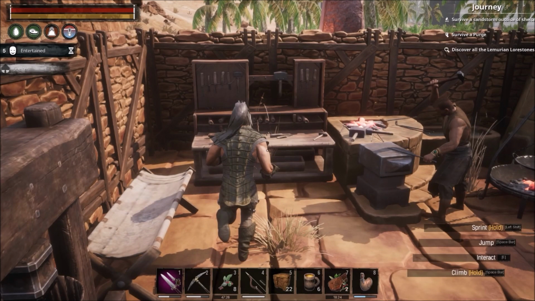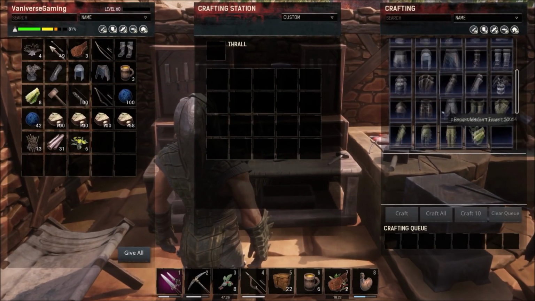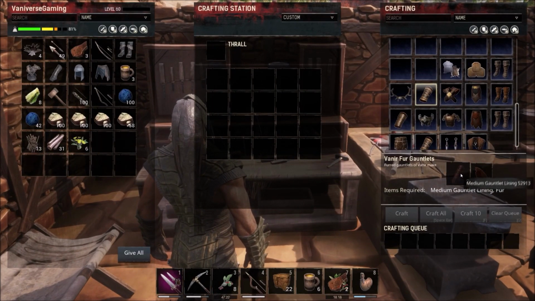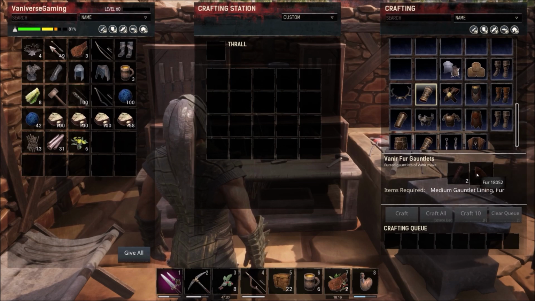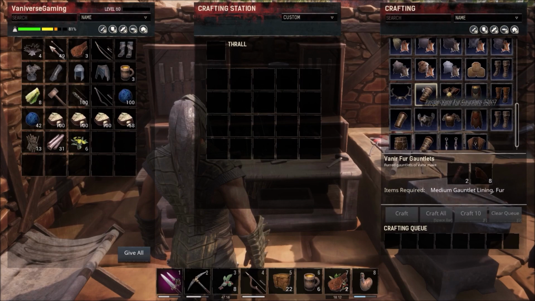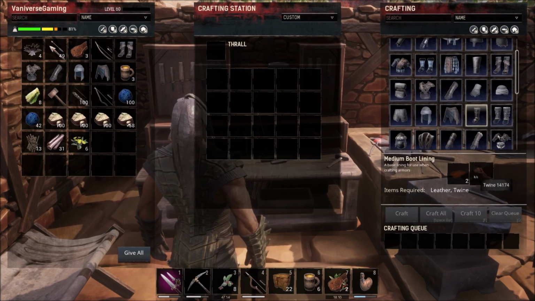If I don't hit a giant lag spike. And right here is the Nordheimer stuff. So like this one requires fur and some medium gauntlets. Fur you can get in the frozen north. They also drop off of gorillas in the jungle. And the medium gauntlets are very simple. You just need some regular leather and some twine.